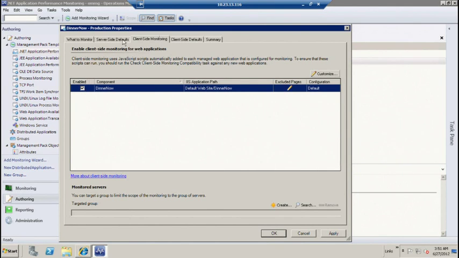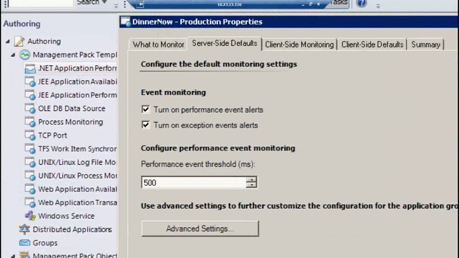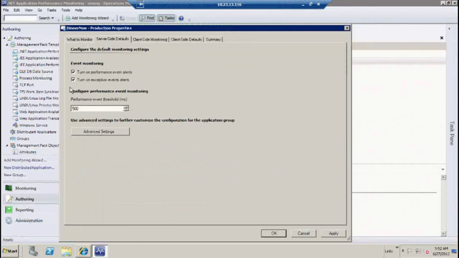We simply check that. And then on the server side, again, I have two simple checkboxes, nothing complex to author, that allow me to get performance capture when we have performance violations. When a call is made or a function is called that takes longer than a specific value, we will generate an event, and we can generate an alert on that as well. So here we have the threshold. We specify defaults out of the box. You can tune them accordingly.